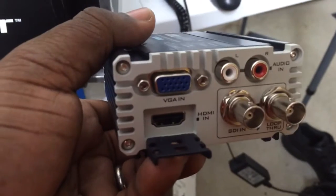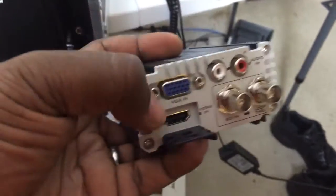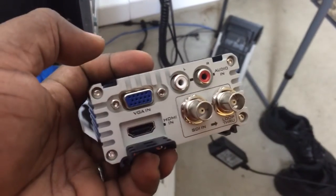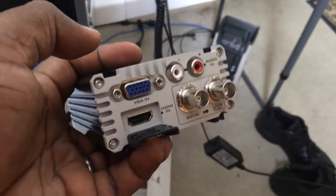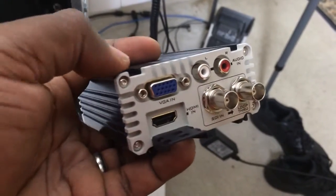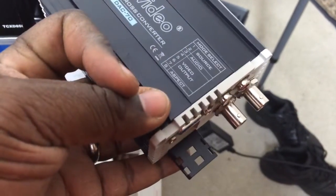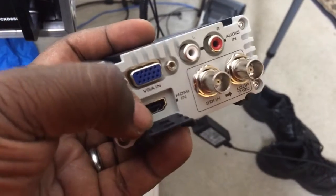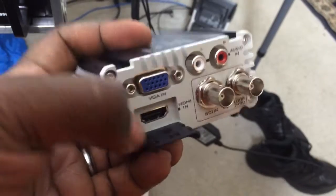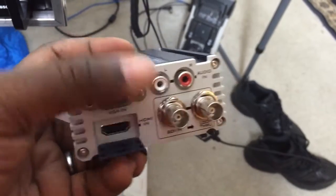One of the biggest things I hate about the HDMI spec — other than it being a pain to terminate in the field — is that there's no latch or screws like with a VGA connector, which you can screw in, or an SDI connector with its bayonet action that twists and locks. HDMI, like RCA consumer connectors, can easily pull out and ruin your show. Having a way to zip-tie that down is a great little feature — sometimes it's the simple things that make a device shine.